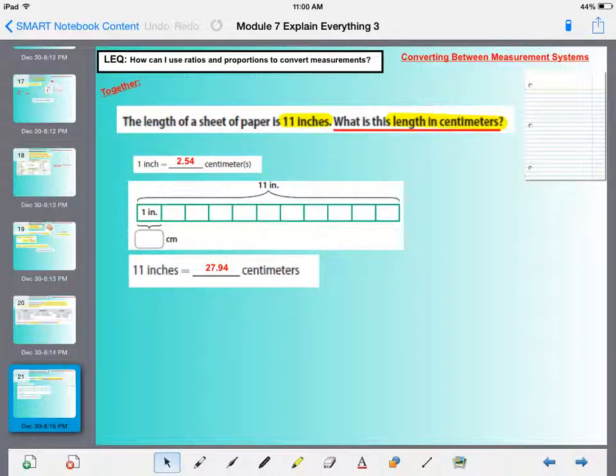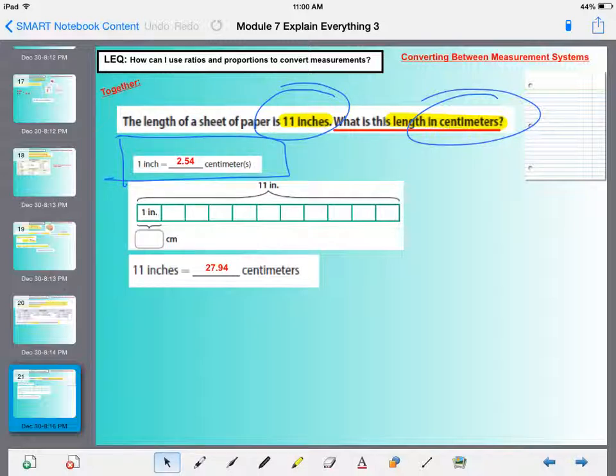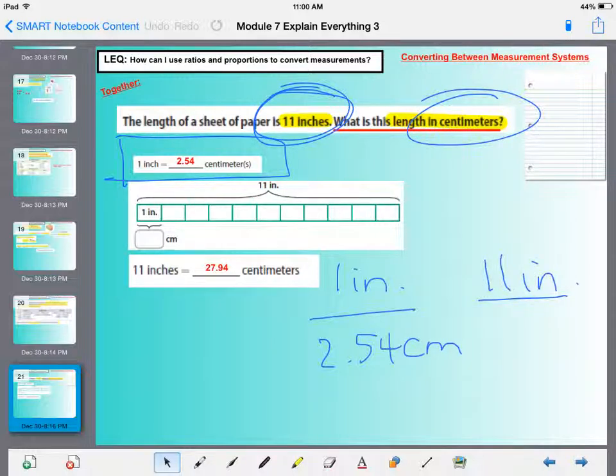So looking at an example where we convert between measurement systems, they give us a sheet of paper. If it's 11 inches, what is this length in centimeters? So again, this inches is customary, and they want us to change it to metric, which is centimeters. So we have to know the conversion factor, which we can get from our reference sheet. 1 inch is to 2 54/100 centimeters. And if we write this as a rate, or a proportion, we go ahead and write 1 inch to 2 54/100 centimeters. And we're given that this sheet of paper is 11 inches. So again, we match up our units, so inches to inches. To get from 1 to 11, we multiply by 11, and 2 54/100 times 11 is 27 94/100 centimeters.